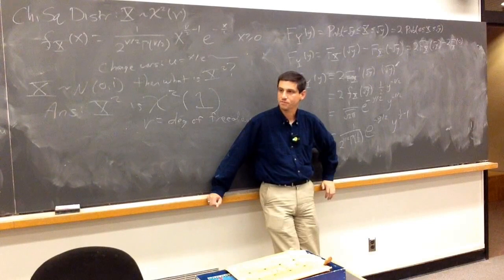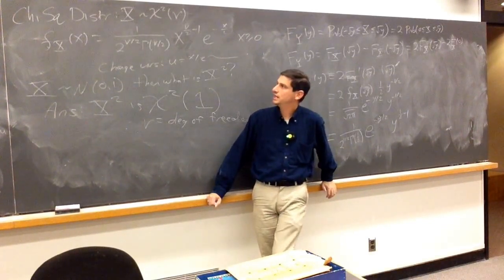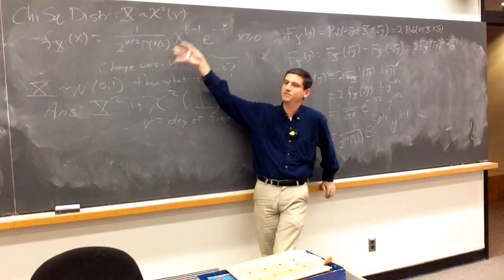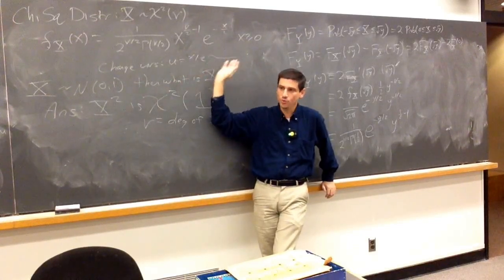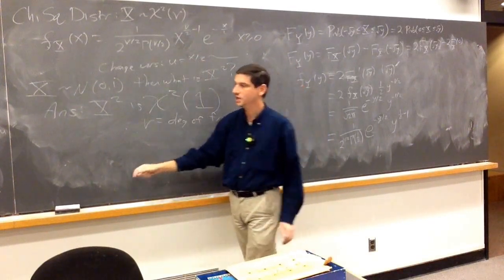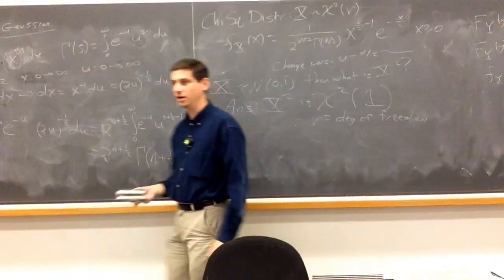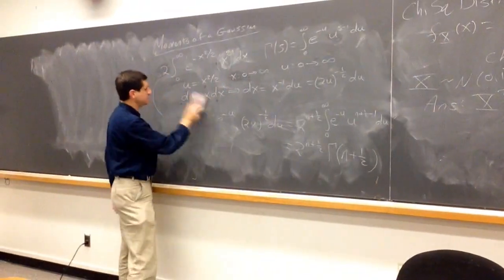Yes? So would nu take on different values if we're not on a standard normal? If we're not on a standard normal, if the mean is not 0, and if you rescale the variance, things are bad. So you always adjust things to have mean 0, variance 1. And then the question becomes, what if we start summing a bunch of normal random variables? So let's do that as the next exercise.